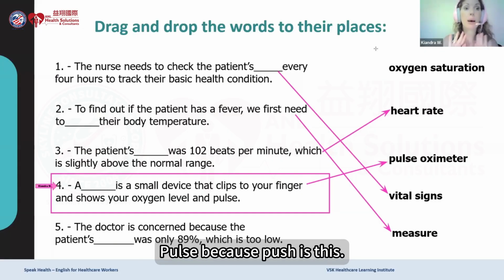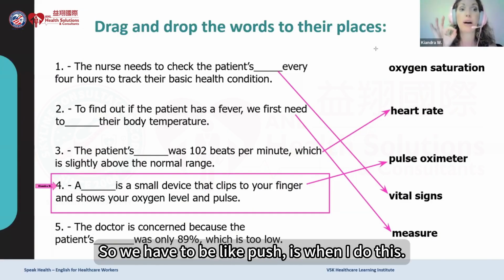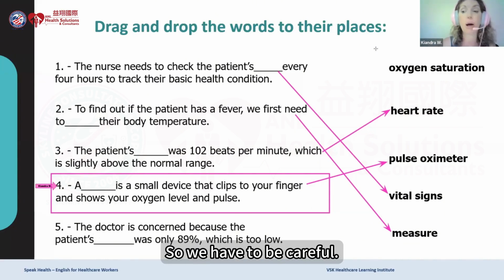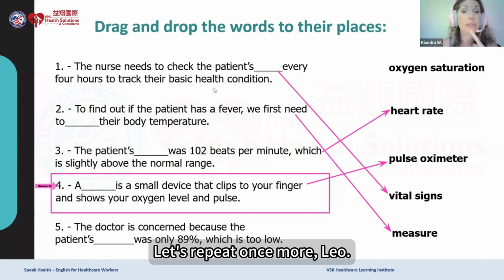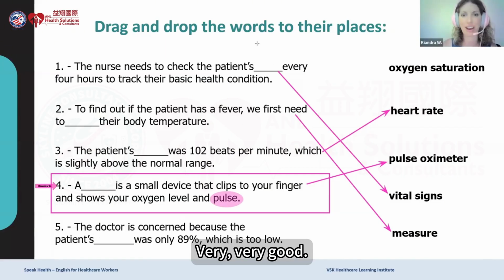Pulse. Because push is this. I push something. Push is when I do this. Pulse is when I hear the S at the end. Okay, so we have to be careful. So this is pulse. Let's repeat once more. Leo, can you repeat once more? Pulse. Exactly. Yes. Very, very good.